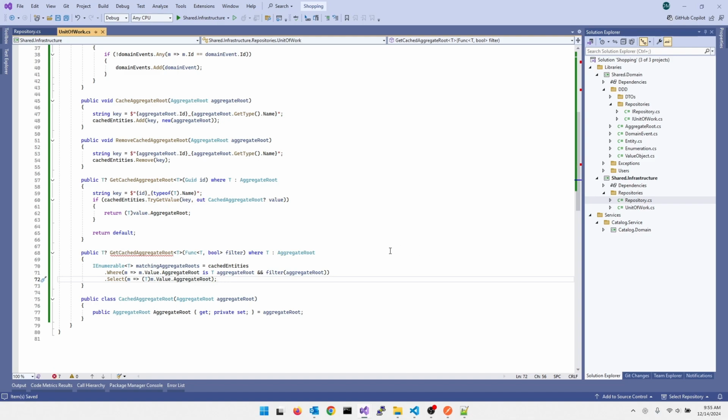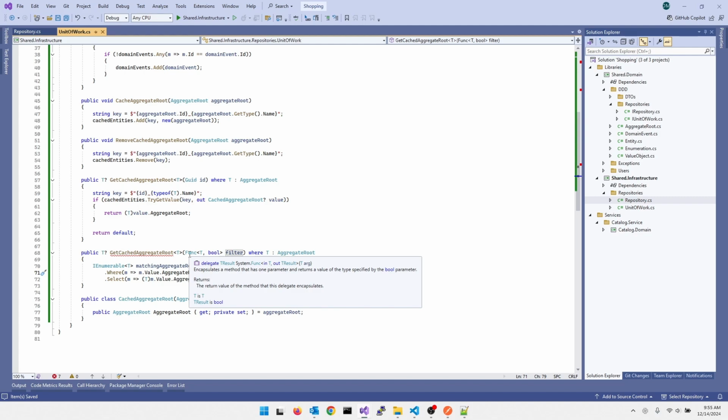Okay. Now, what are we doing here? We're basically looking for anything in the cached aggregate roots where the aggregate root that we have cached is of type T, and where we apply whatever filter function.